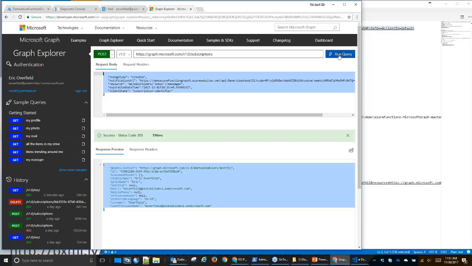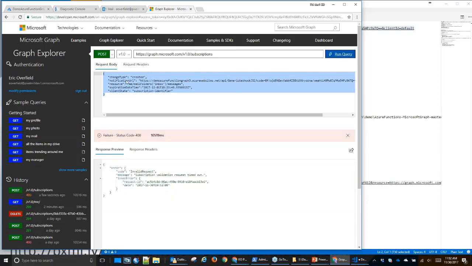Now, when I go ahead and click Run Query, this is where it's most likely going to fail on me because of a timeout. What's happening right now is the Graph Explorer, the graph in particular, is sending a request to my notification URL. And it's sent it out to say, hey, I want to create a subscription. And the problem is the Azure function needed to reply within 10 seconds. And I have found the way I set it up with the minimal amount of resources possible, because I'm cheap and I don't want to spend a lot of money here, my Azure function is taking longer to spin up than that the first time.